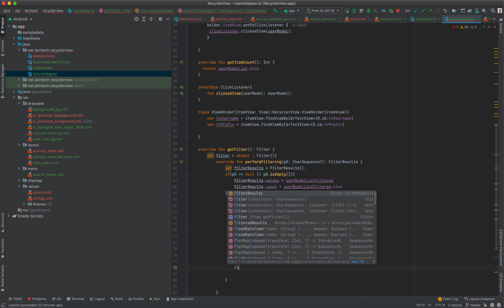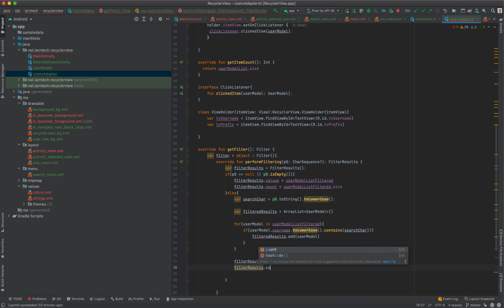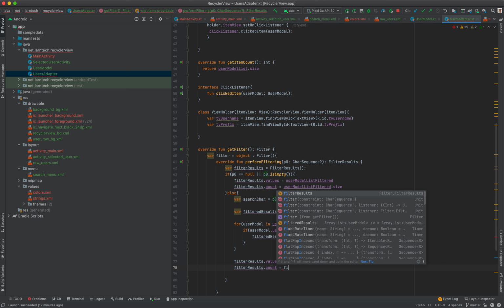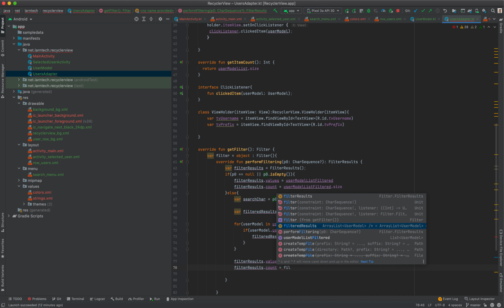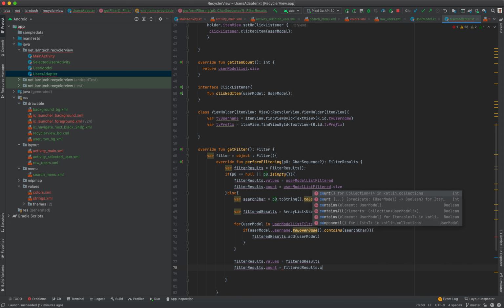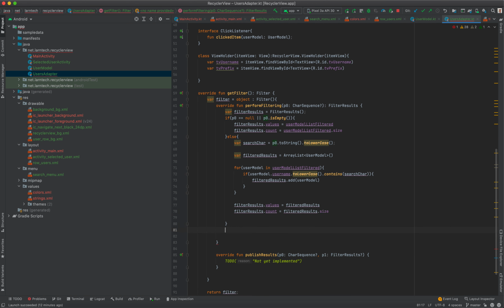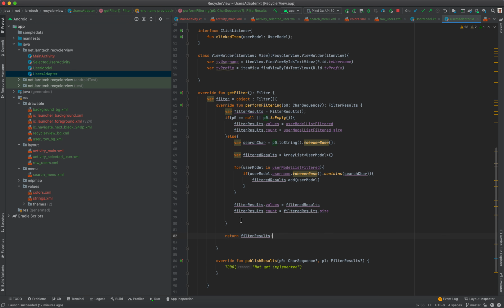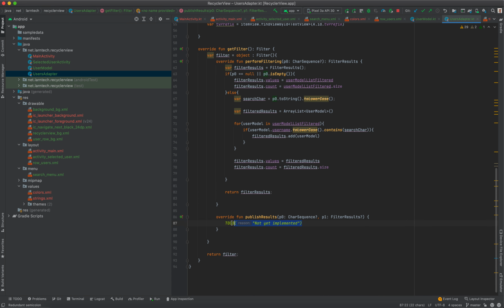And then also we can have filterResults.count equal to filteredResults.size. Finally, we are going to return filterResults. And now finally we are going to have to publish the results.